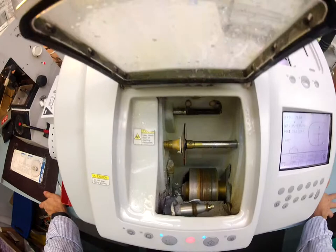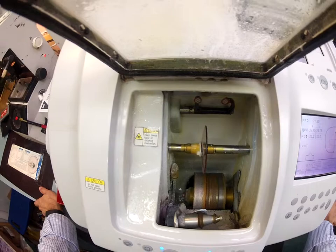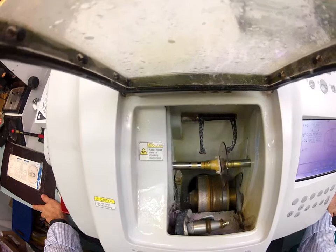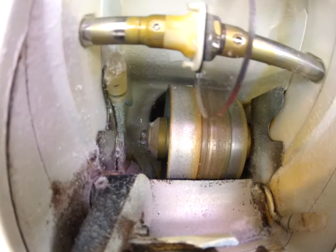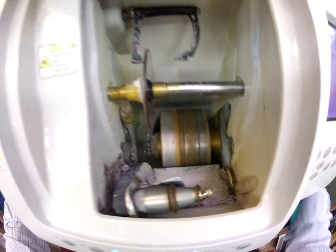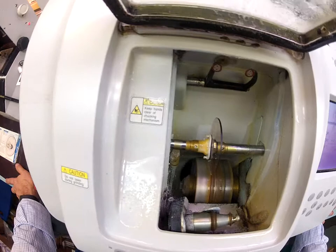So let me hit start. The first thing that's going to happen is the caliper is going to come down and trace the shape of your frame onto the lens to make sure that it's large enough to fit. It's going to trace the concave side of the lens first, which is closest to your eyelashes. Then it's going to scoot over and trace the convex side of the lens, which is away from the face. The actual cutting wheel is down there on the bottom — it is that lighter color wheel on the left that's like a heavy grit sandpaper. That's going to grind away your lens substance until it is the right shape. And then this wheel in the center is what's going to put the bevel on the lens so it stays inside the bevel of the frame.